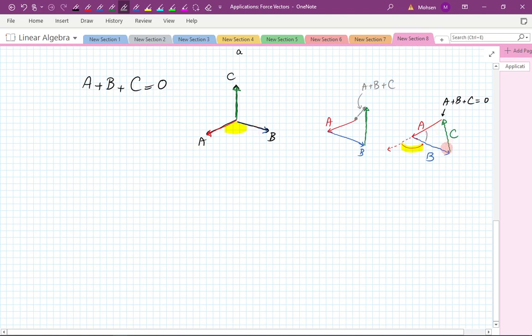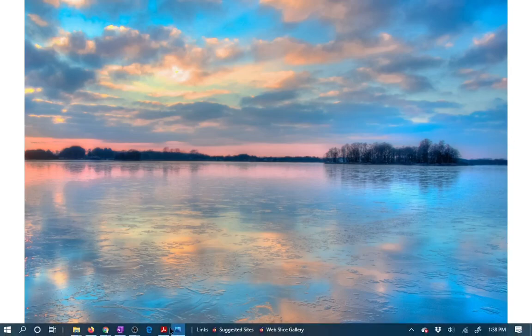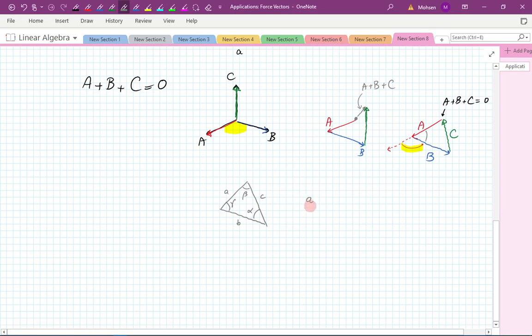Now, how does this relate to high school trigonometry? In high school trigonometry, you remember that if you have a triangle and the lengths of the three sides, if you call them say A, B, and C, and the angles, perhaps you call them alpha, beta, and gamma, what was the relationship between these three? Let me see if you can pause this for a second. That was our deal, that you pause and try to answer some of these questions. What was the law of sines? Do you remember what the law was? Okay, if you have it, that's great. If not, let me perhaps ring some bells.